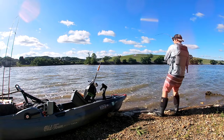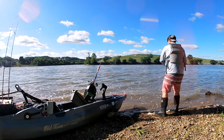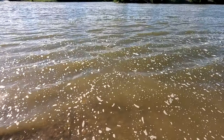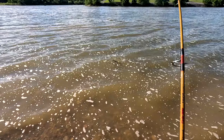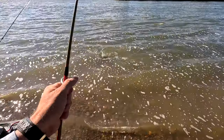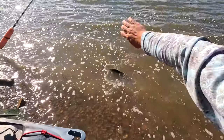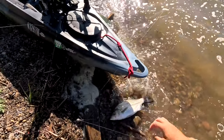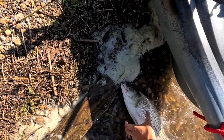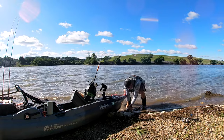He's definitely tangled in my other line, which is rough. Oh, man, it's a strong fish, guys. Really strong fish. It's a hybrid. We've got a hybrid on, guys. Big hybrid on the cut bait. Can you believe it? Big hybrid. Wow. That's a huge one. All right, circle hooks out.